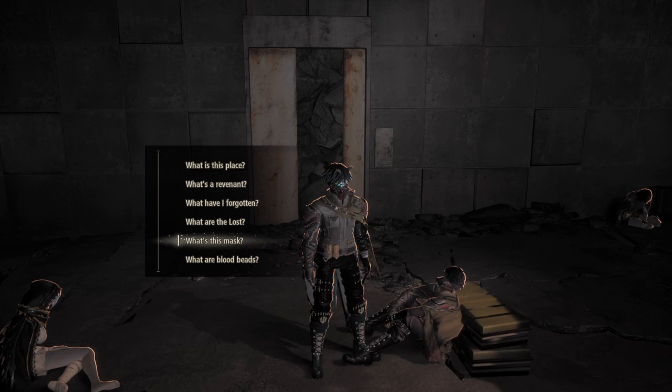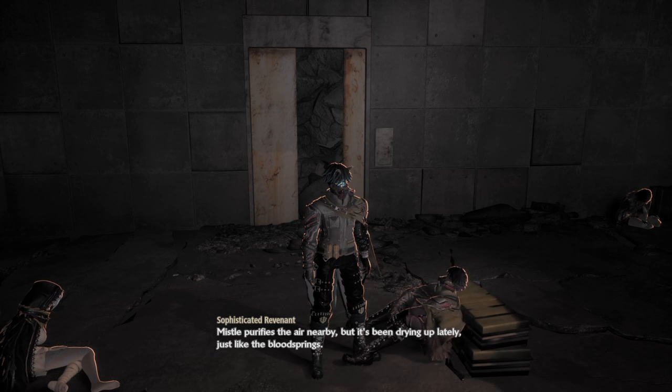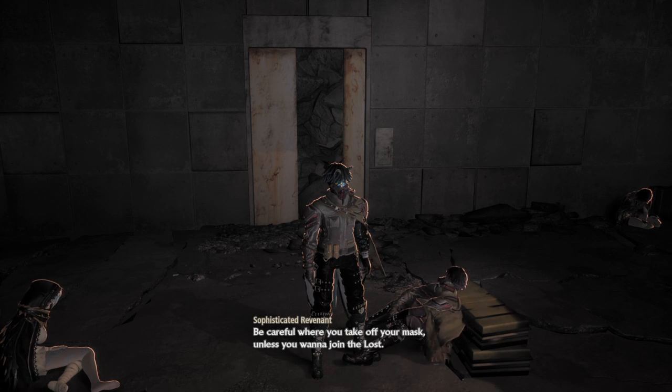Gotcha. Okay. The air in this place has something in it that speeds up the bloodthirst. We call it miasma. The mask helps filter it out. Mistle purifies the air nearby, but it's been drying up lately, just like the blood springs. Be careful where you take off your mask, unless you want to join the lost.